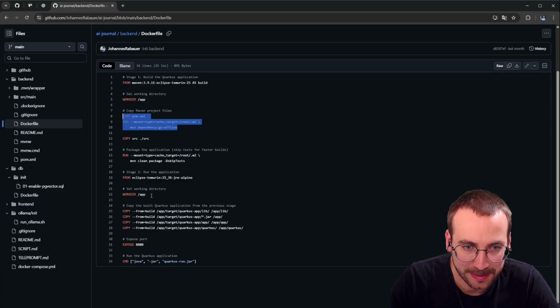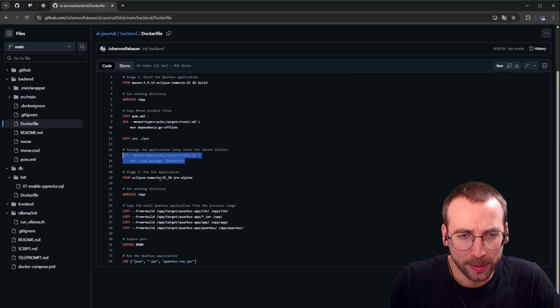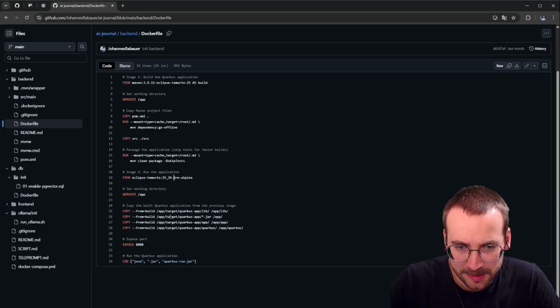And then it basically just builds that project, and it makes a new stage in the container, which uses only the runtime of Java, copies the created jar files, and then runs that stuff with Quarkus run.